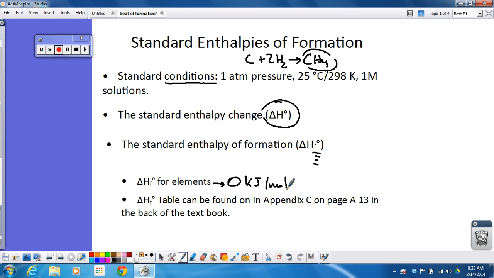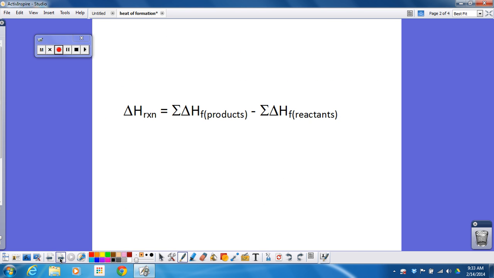Okay, there is a heat of formation table that can be found in Appendix C in the book if you're doing work at home, and I did not give you values in the problem. In class, I will have tables for you for heat of formation values. So the way this works, the heat of reaction for any given reaction is equal to the sum of the heats of formation of the products minus the sum of the heats of formation of the reactants. So what does this look like? Again, this would be my x, here would be some values. So I plug in the numbers and solve for x.